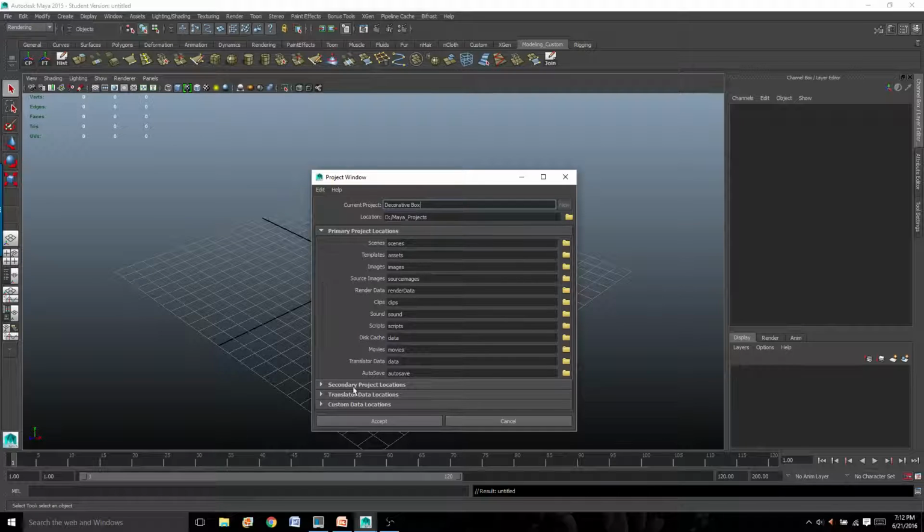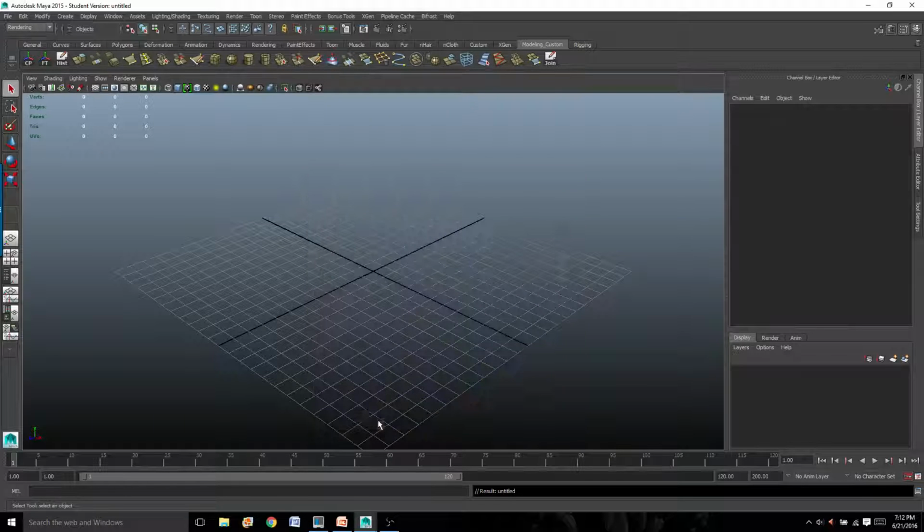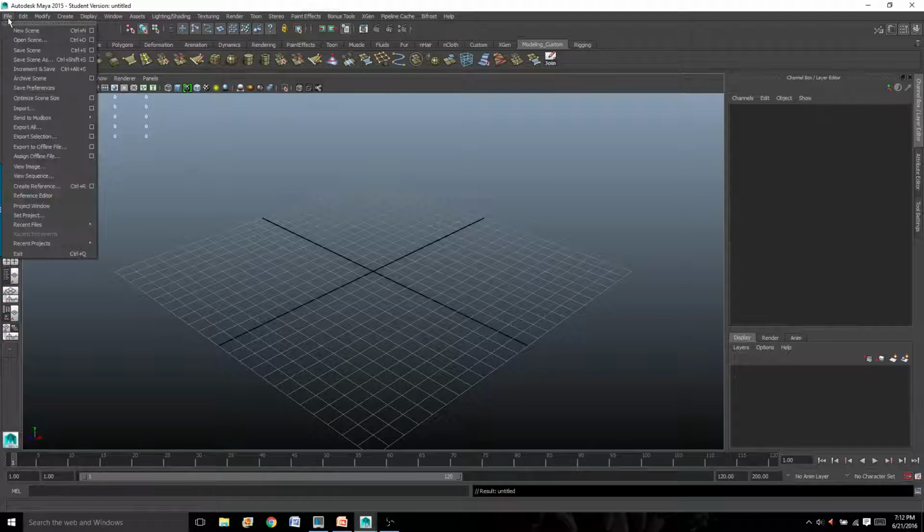So anyways, hit accept, and we're almost ready to go. We just have to do a couple more things. We have to set the project so that when we go to our project at a later date, we can look up this current project. Also, setting the project makes it so that when we do any kind of rendering, Maya will know this is the project we're using, so it'll render out images to the folders we're working on right now. So we're going to set project.